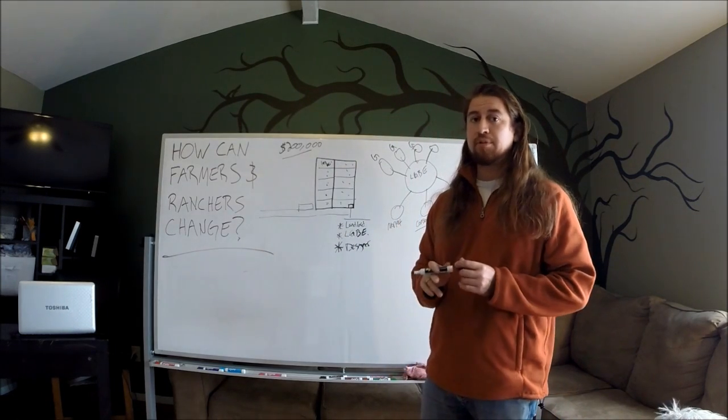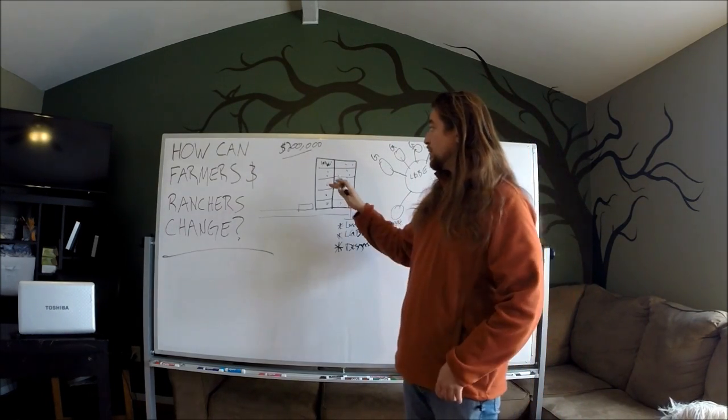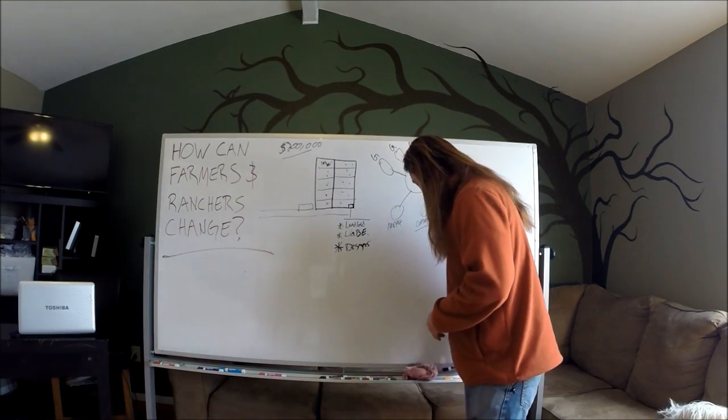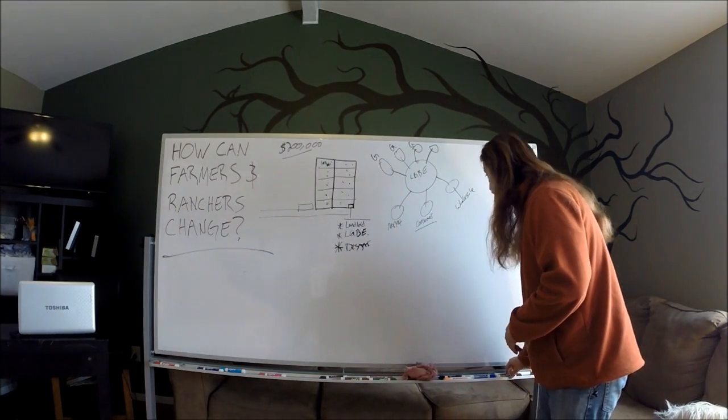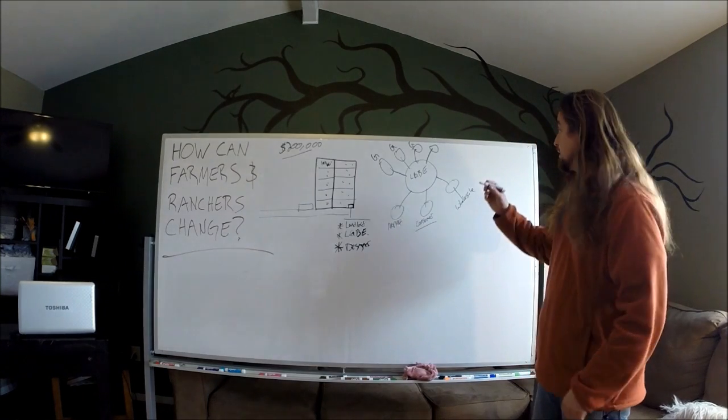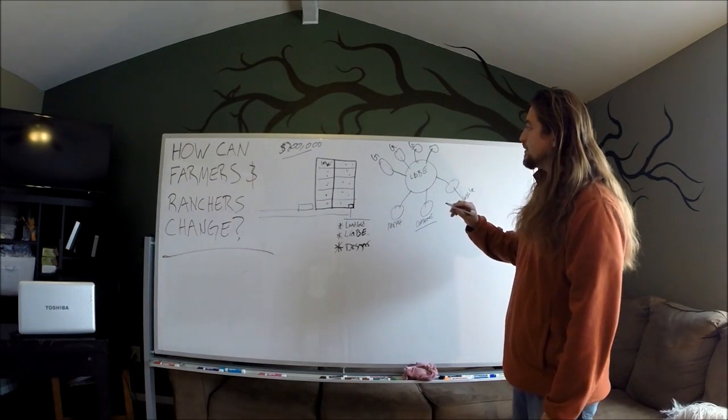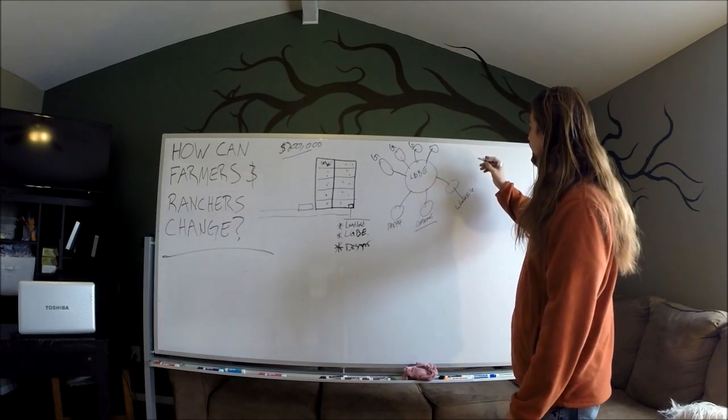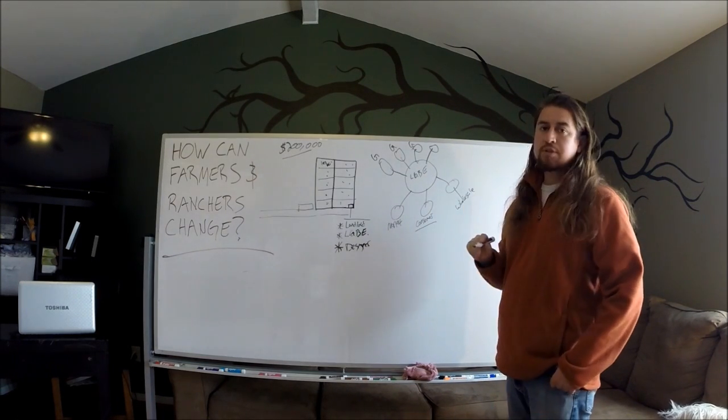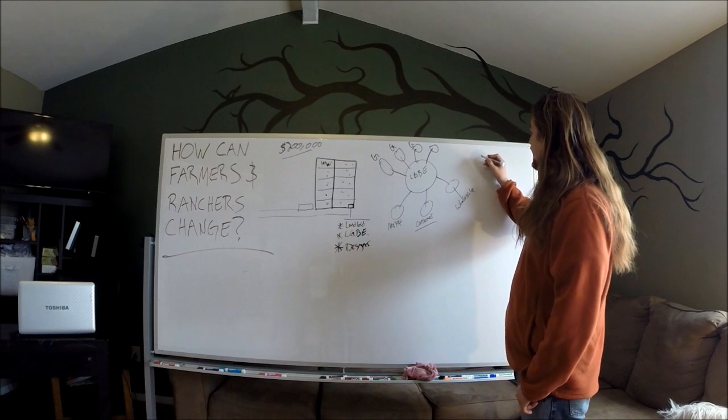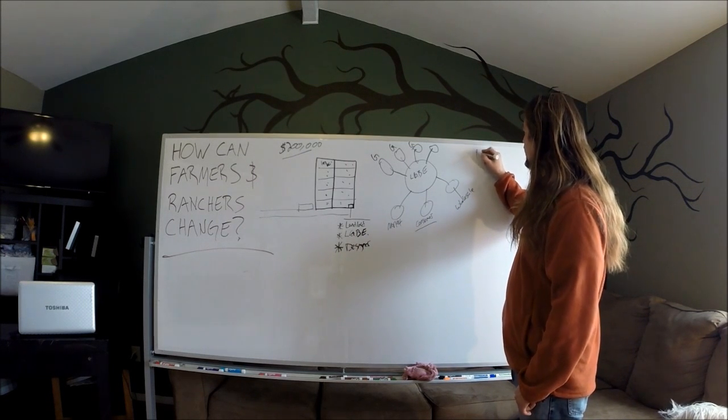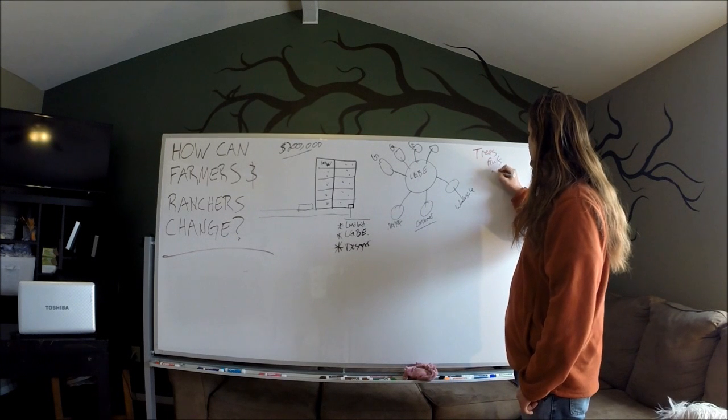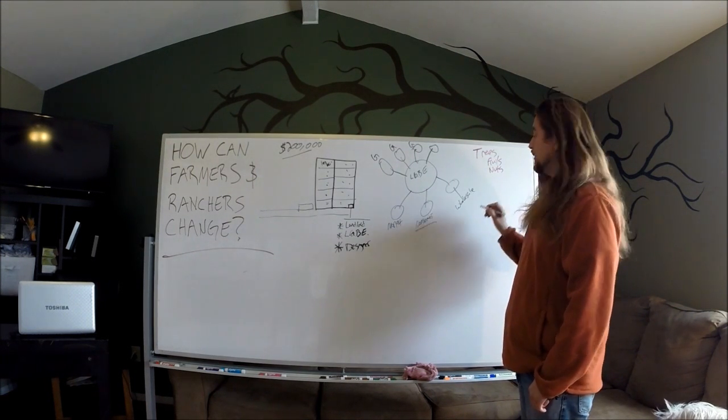Now, what do each one of these provide? Well, first and foremost, it was only providing one product. So now we're going to come over here and say, okay, look, we're not just going to put in monoculture. We're going to go, okay, what grows in my area? As far as tree systems. So we have trees in the form of fruits and nuts, if we can do that. We're going to have some type of berry.